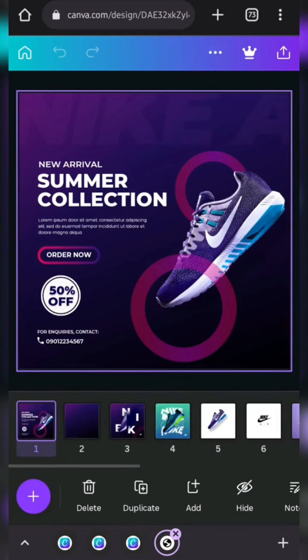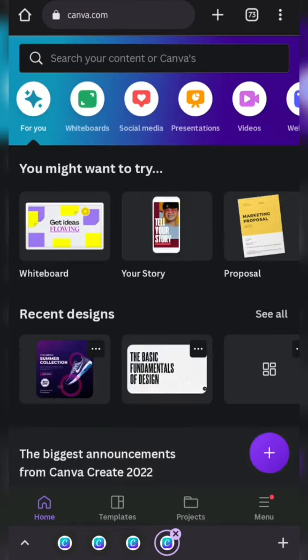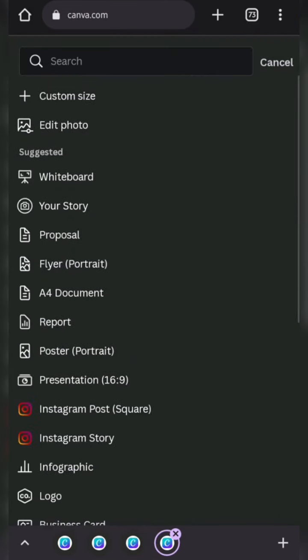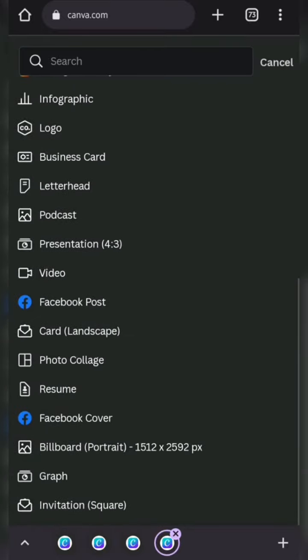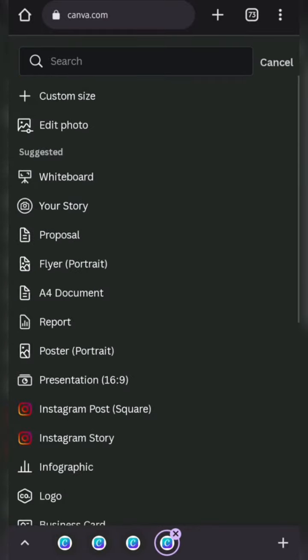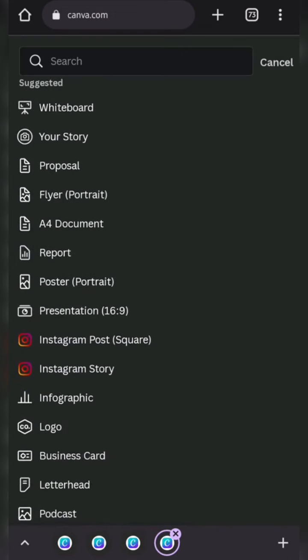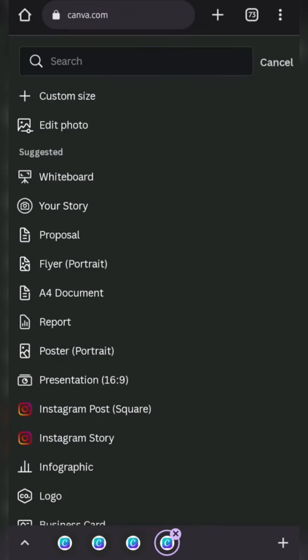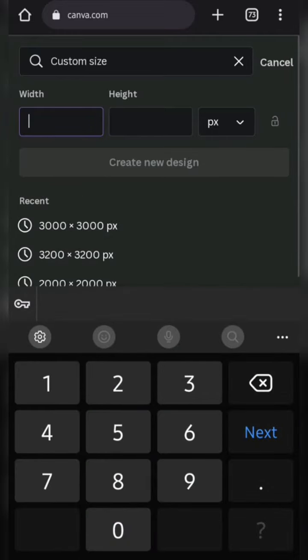Great. So another way you can now create a design in Canva, this is my most preferred style, is by clicking on this plus icon over here. As you can see, they already suggested some sizes you can use to open your design, or you see the flyer, proposal, report, poster, presentation, and so on. I'm just going to click on custom size here. Let's say you want to create a normal social media post design that is more square shaped. Normally you may go for 1080 by 1080.